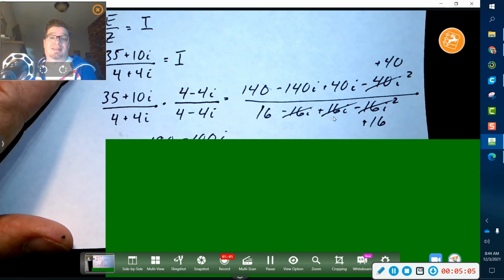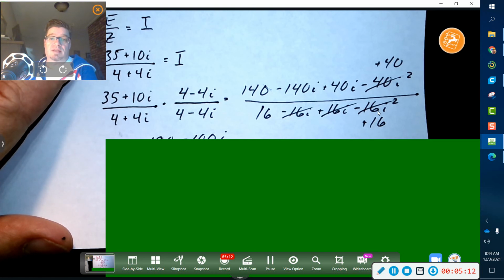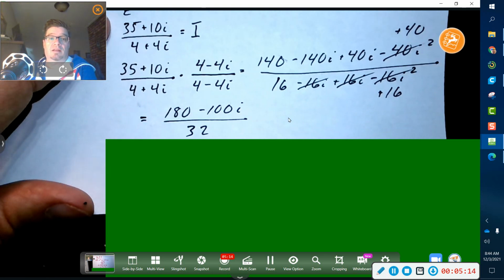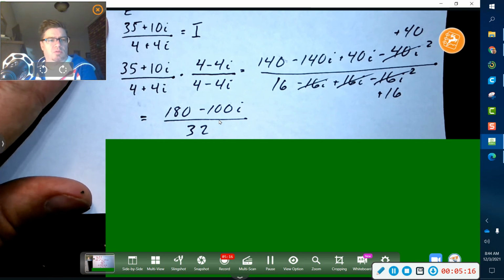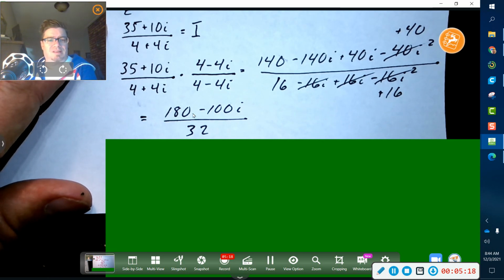And we get this process here. This is pretty cut and dry. You'll notice that these two cancel out. These guys change their sign. We add them up, and this would be our usual final answer. We might reduce this fraction. I can say that you can divide everything by at least 4.